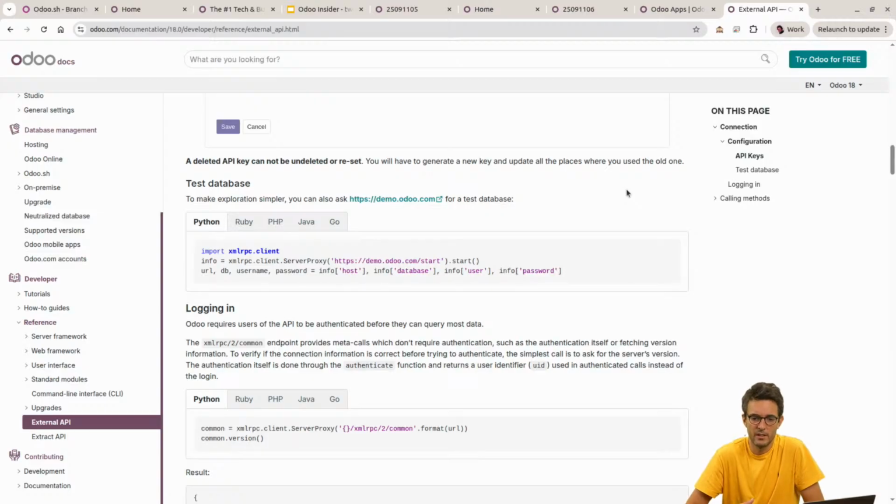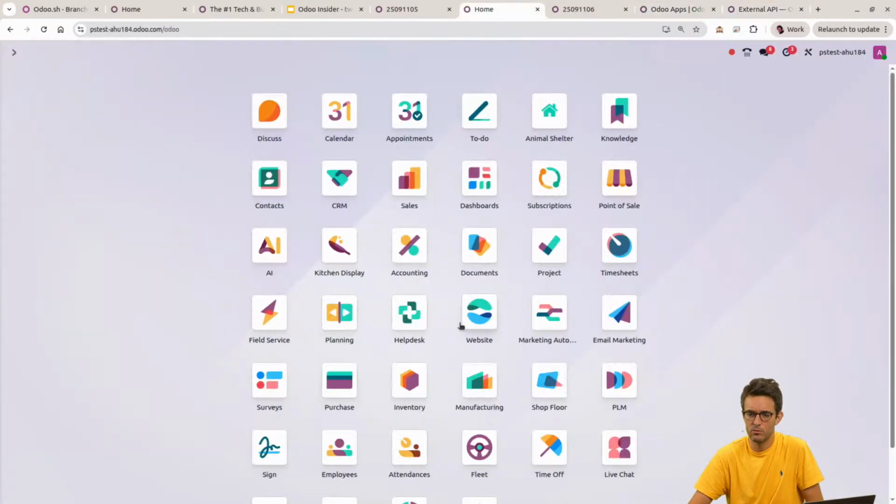Another question from LinkedIn is from Akshat, who says: currently I'm trying to add multiple companies in an account in the chart of accounts in the accounting app, and the system is not letting me. Those are four different companies, not different branches in a single company. Okay, that is a good one because I never used that. In V18, I think we revamped the way multi-company works with accounting, but we can check together.